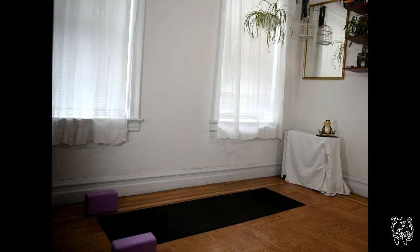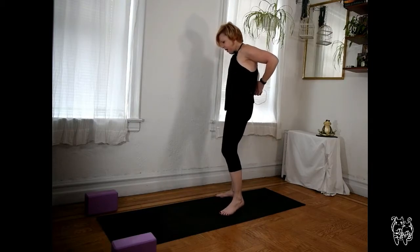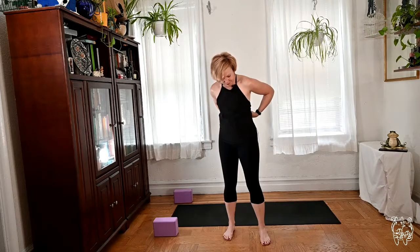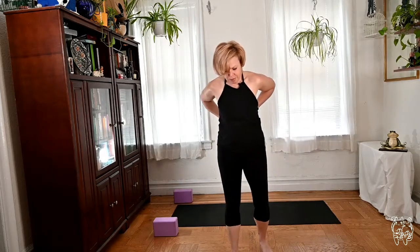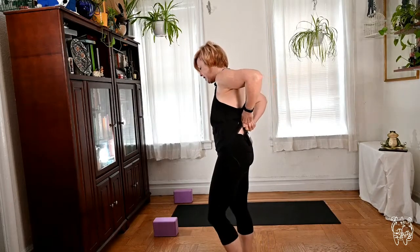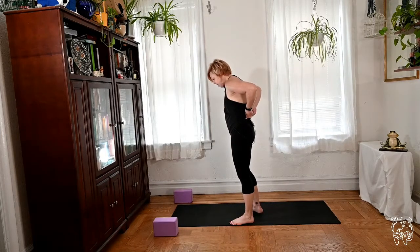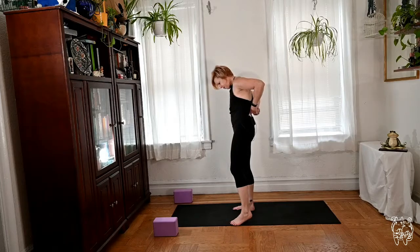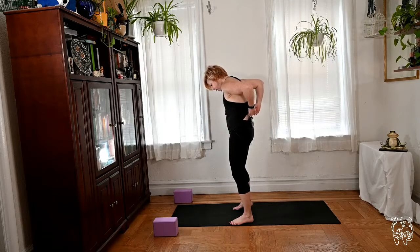Stay connected to the breath. On a big inhale, we're lifting the heels high. As we exhale, sink the heels back down toward the mat. Rolling forward, come into plank pose, lining up the shoulders over the wrist. And with little readjusting, return to your down dog. Let's give it one more deep breath.